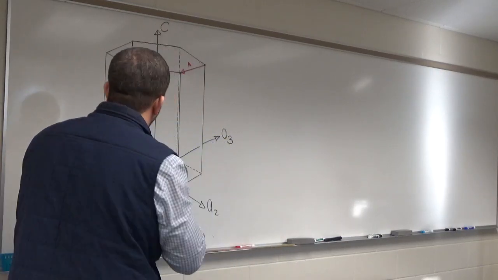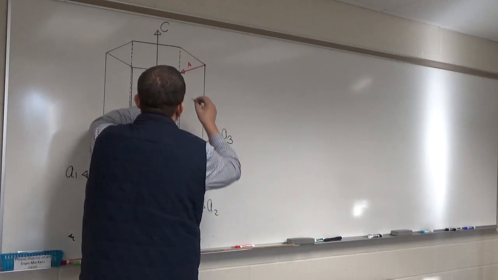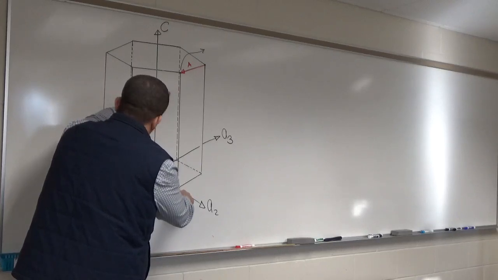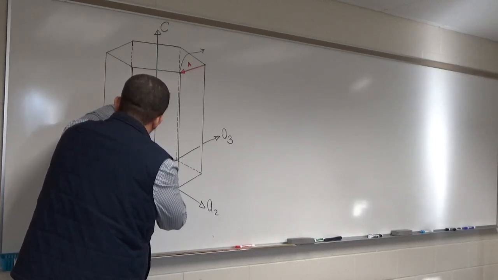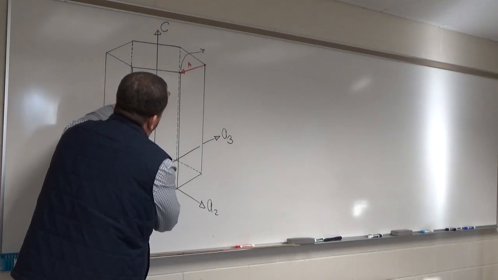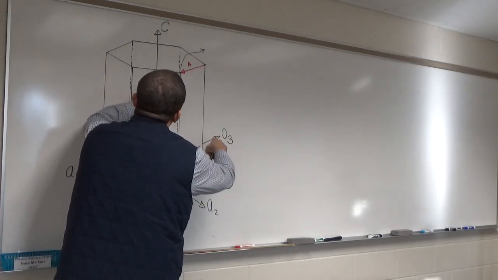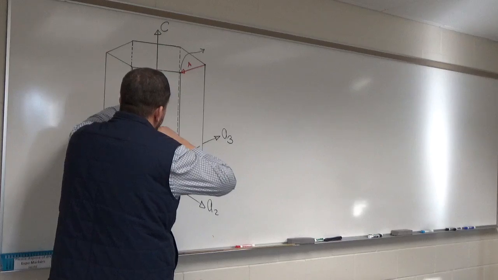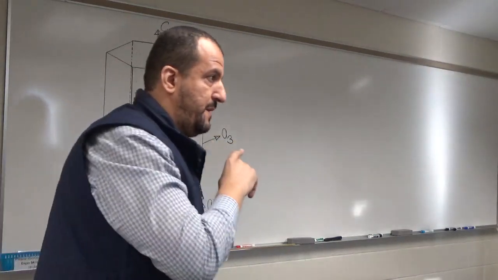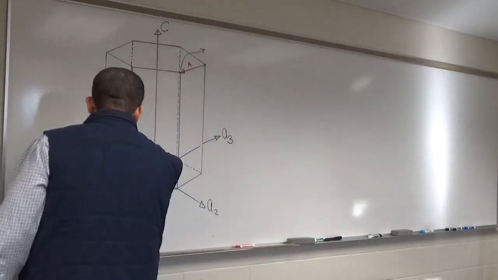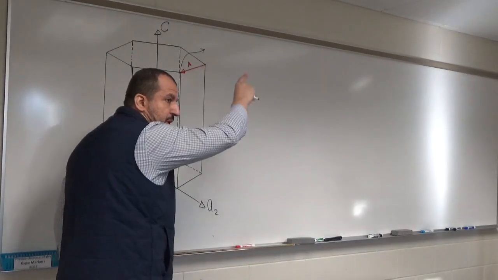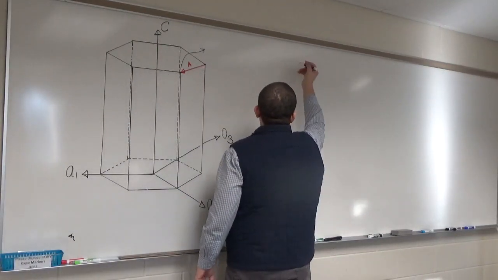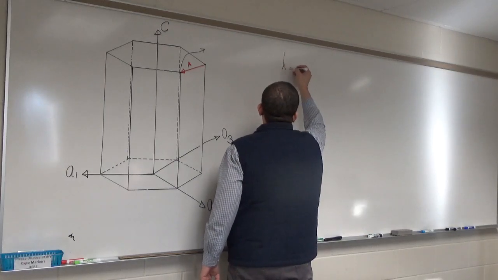As you can see, guys, the head point right here is 1 along A2, 0 along A1, and we have 0 along A3, and 1 along C. But there is another way to figure out 4 Miller indices for this direction, which is just to work with A1 and A2, and then use the equations that I showed you last time to figure out the 4 Miller indices. I will write these 4 equations. If I still remember that, please correct me.